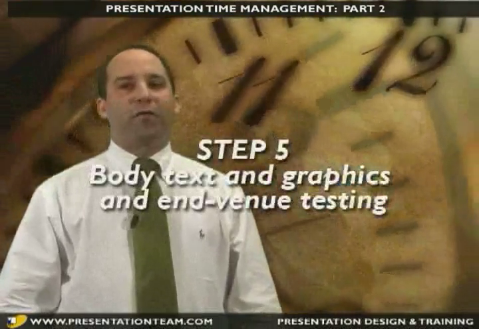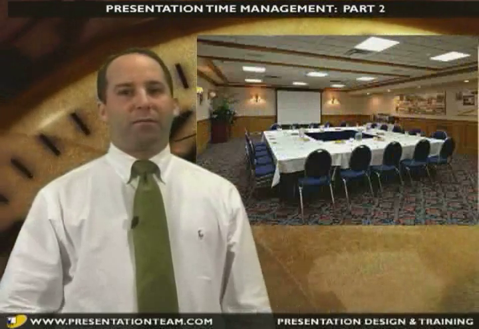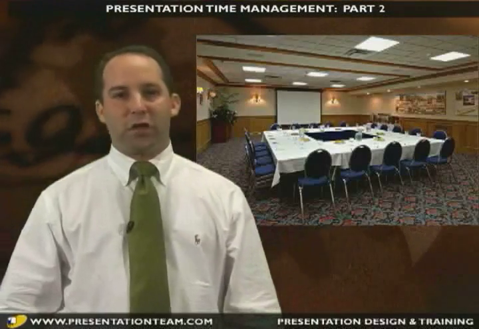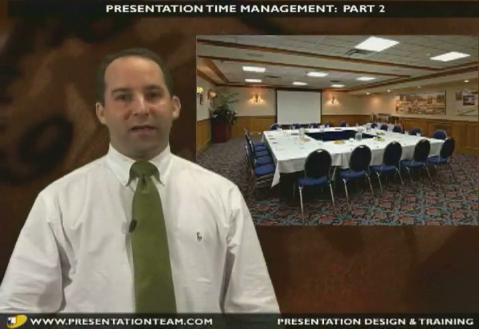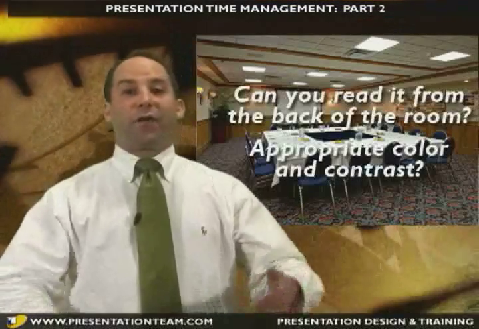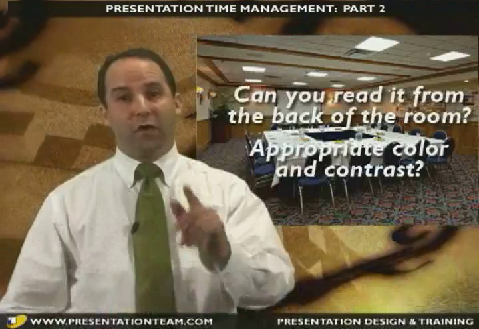Early on, it's helpful to check out the end venue where you'll be presenting. This fifth step in the process may not always be possible, but try to get to the location where you'll be giving your presentation so that you can test out the presentation in draft mode and see how the text and the graphics will appear. Make sure it can be read from the back of the room and if the color and contrast is appropriate. If not, you've got to go back and make those revisions.